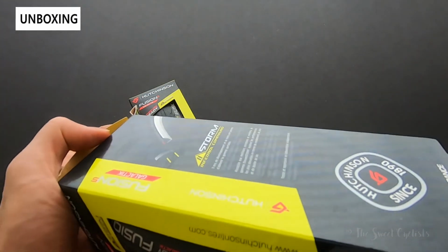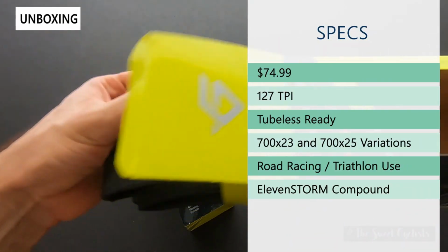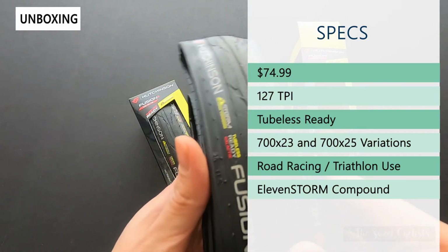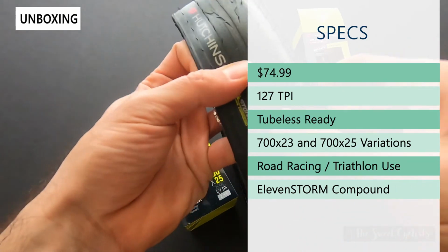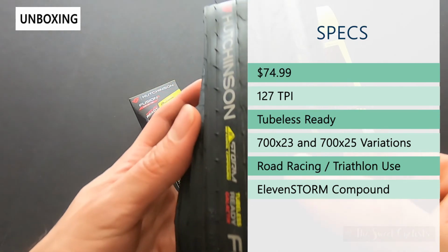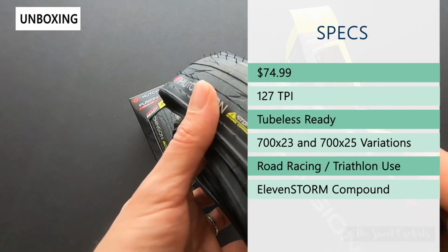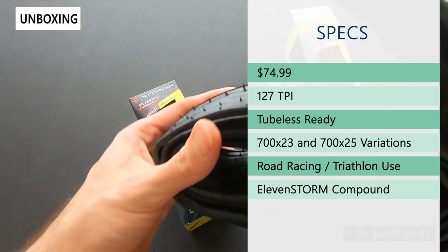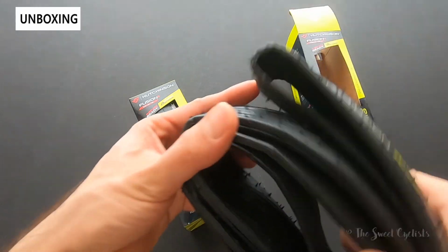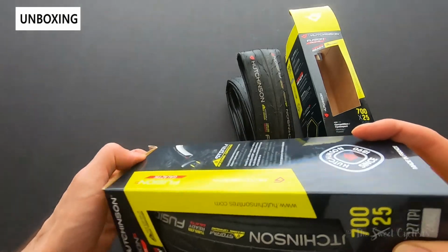Now I'm going to go ahead and take it out of the box. We'll go over the specs. As a part of the Fusion 5 lineup, these have the ElevenSTORM rubber compound. They're 127 TPI, so really supple, and you can really feel that right out of the box. They're not quite a slick tire, so it actually does have a tread here for a little extra grip. It has a nylon reinforcement within the center section, which provides some puncture resistance. As I mentioned, the lightest variation within the Fusion 5 lineup.